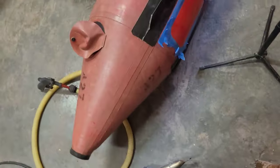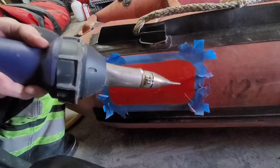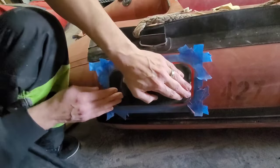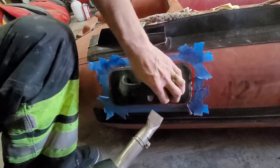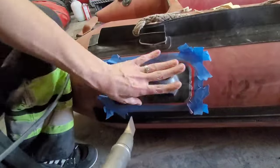Once you've waited the recommended waiting time between each layer of the glue application, let's install the handles. If you're dealing in cold environments, use a heat gun to reactivate the glue and make it more tacky and pliable. Use a hard roller or a burnishing tool to make sure you get as much pressure on there as possible, so you get good adhesion between the handle and the fabric.